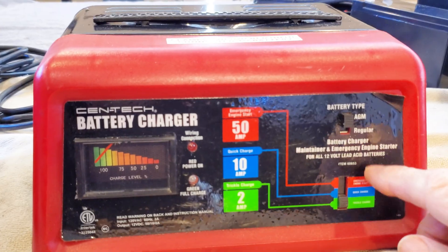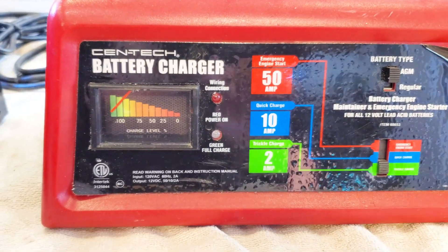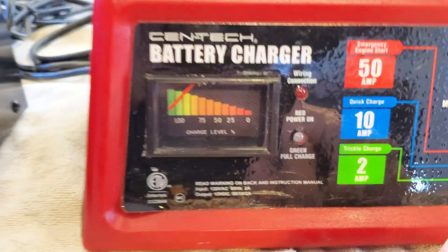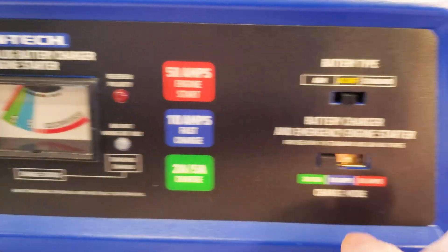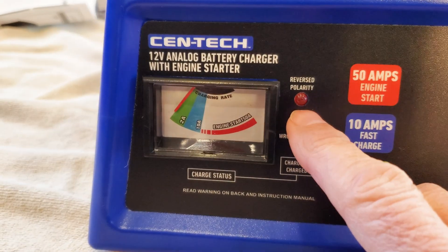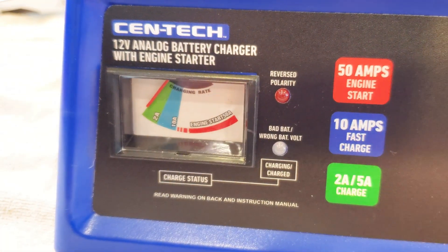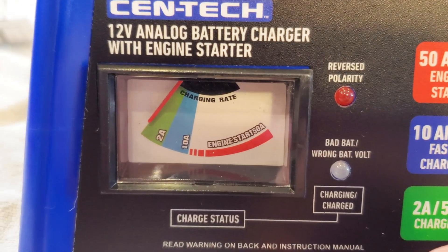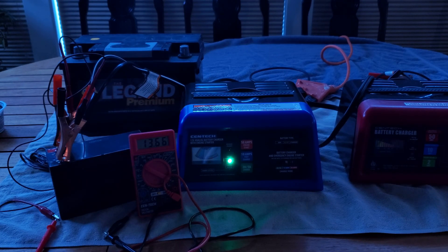Let's compare the faces. The switches on the red go up and down but have all the same mode settings, and the LEDs are the same. The gauge on the red doesn't really have units — it just says percent charge. On the blue charger the switches are side by side with an off position and all the same settings. The LEDs give the same basic information, but the gauge is now amps, calibrated all the way up to 50 — that's my preference. What both have in common is there's still no backlight on the gauge, so bring a flashlight if you're working in the dark.